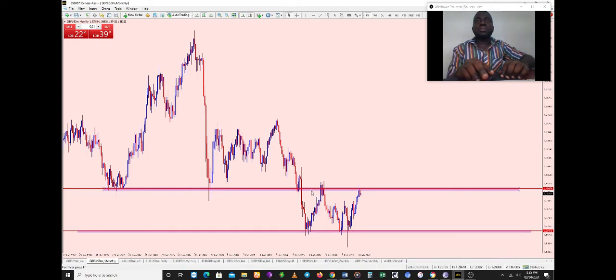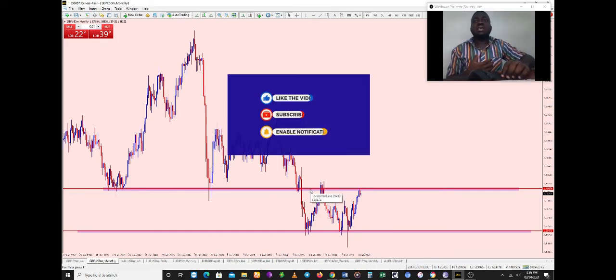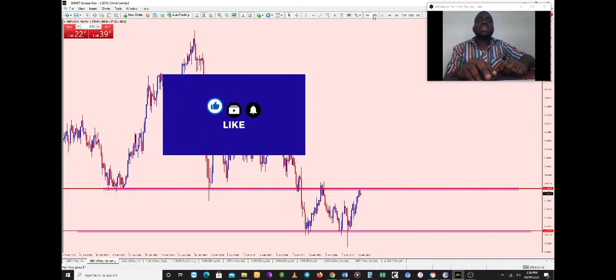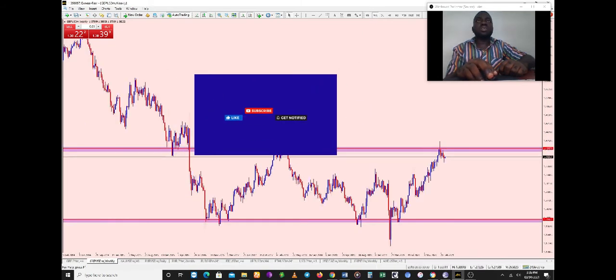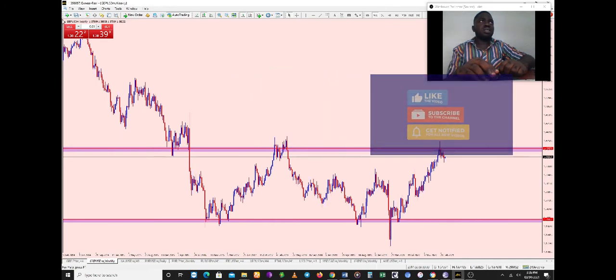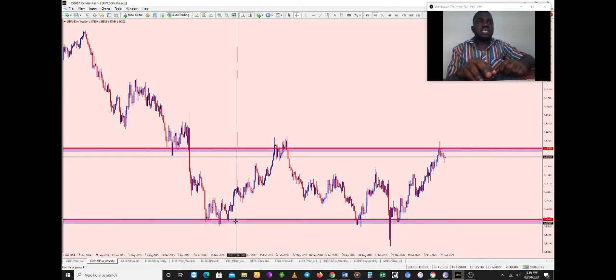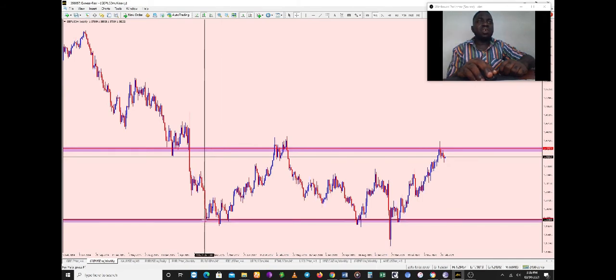Now when we go to the lower time frames, i.e. the 4-hour, the daily and the weekly, we see it's more clear. So quickly, when I go to the weekly time frame, this is what we see, guys. You can see that price bounced off here, bounced off here, bounced off here, telling you that prices are being rejected. Institutions are testing this level and they are not breaking it.